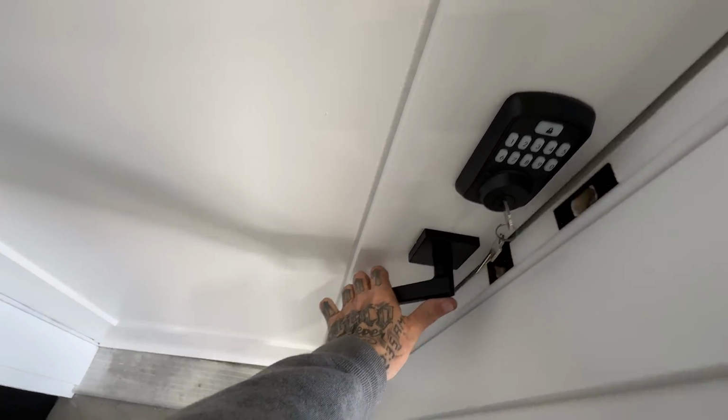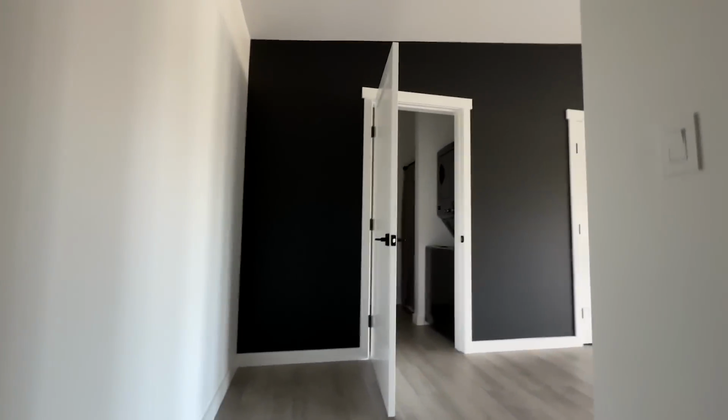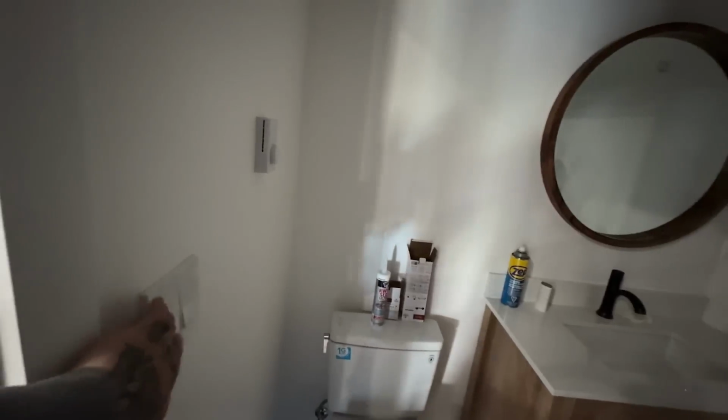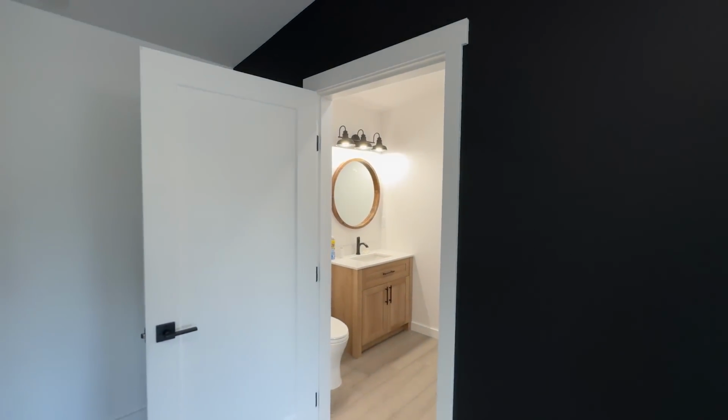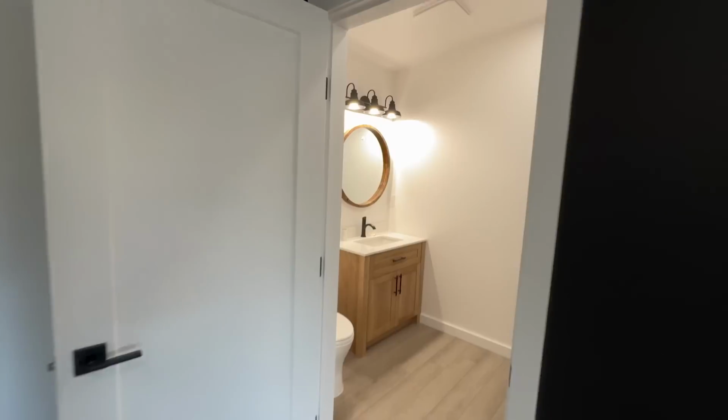You guys haven't seen upstairs yet. Look how clean those lines are. Man, Chris, you did an amazing job in here. White against the black looks so slick.